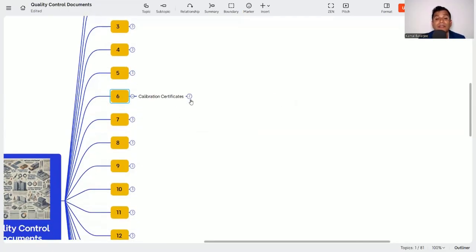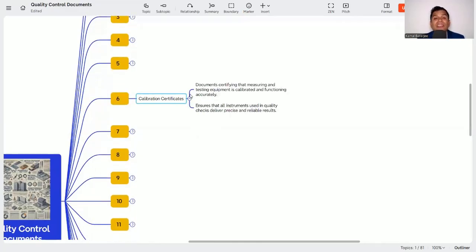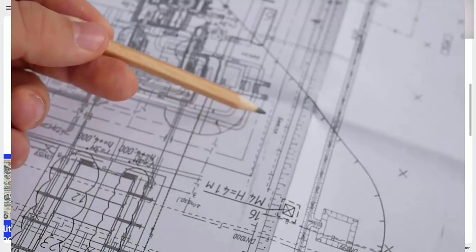Then calibration certificate. In the laboratory we are using many instruments like compression testing machine, oven, sieve, hygrometer, whatever, that you need to have calibrated. If it is not calibrated, what will happen? You will get erroneous results, and if you get erroneous results, our project's quality will be a problem. That is why everything has to be calibrated precisely. So you need to do the calibration within the period or time interval, and you need to keep and maintain the calibration certificate documents in the project itself.